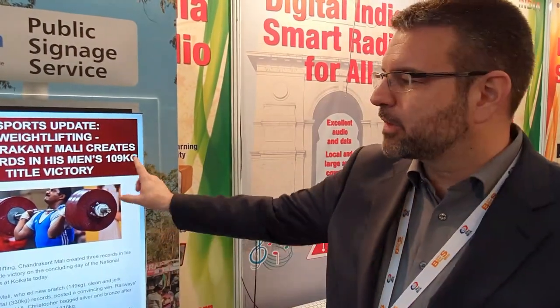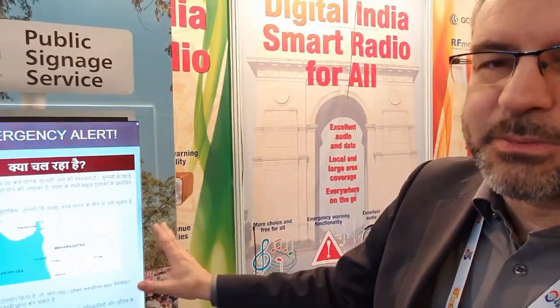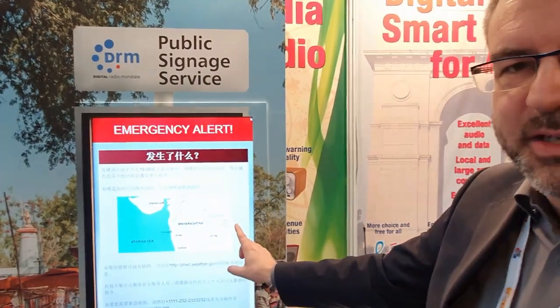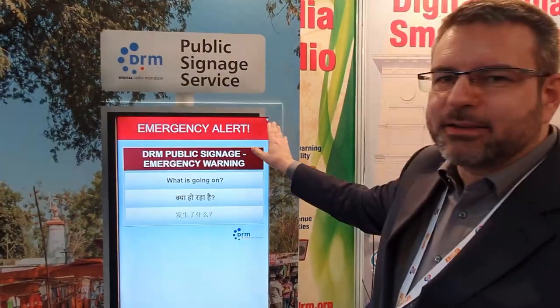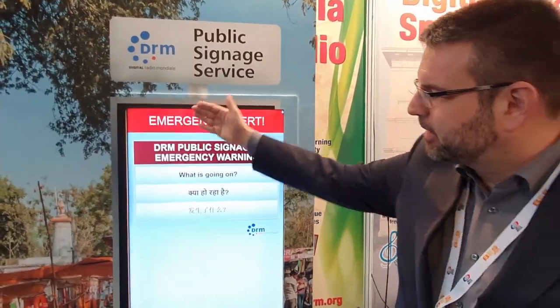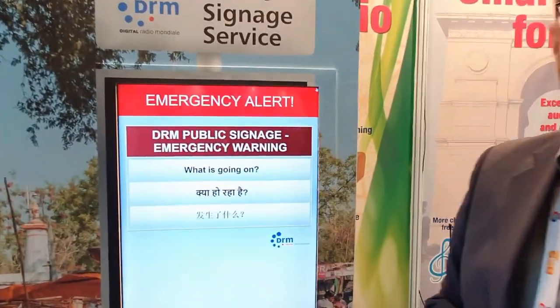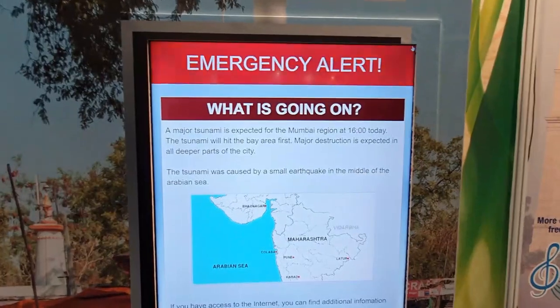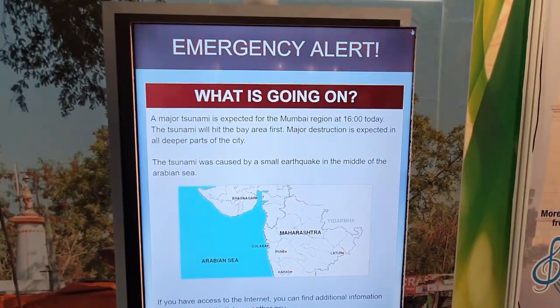This is what we can do with the public signage as well. Actually, in the case of an emergency, the public signage screen becomes a full public announcement service. We switch on the audio, we alert the people surrounding the screen, we have the bar that indicates there's an emergency going on, and we have the information, the news about the type of information and what people need to do to get to safety.